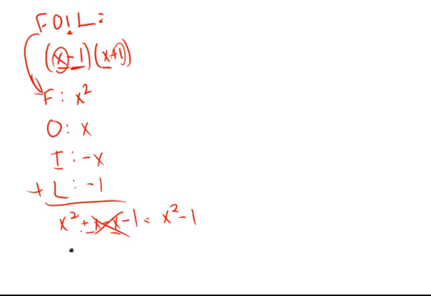Now, in the blog post, I was talking about the reverse, where we start over here and then we try to, as I say, build a house using parentheses. So what's the first step? Well, the first step is we notice that here we have the 2, which is called a coefficient. You don't need to know that, but we know that we're going to have an x and x in the first position. Because again, x times x is x squared. And really for the GRE, this is about all you have to know. Don't worry about x to the third, x to the fourth. Probably not going to be important. So we have x squared here, minus 1.